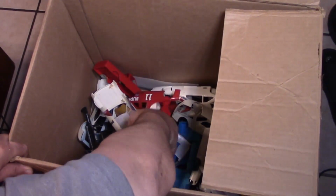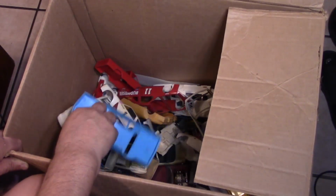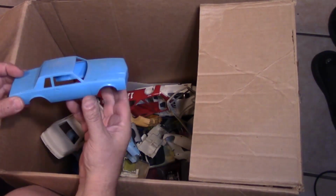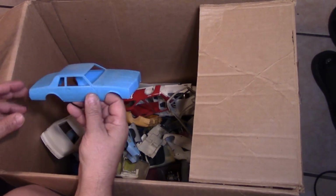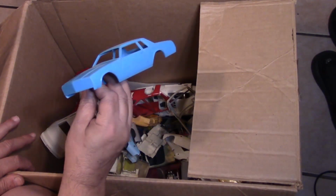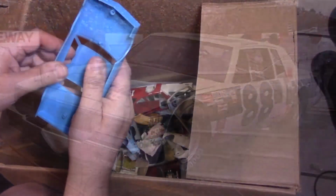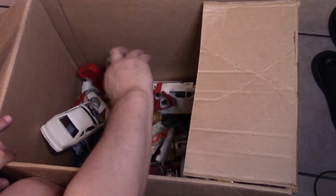There's so much cool stuff in here, but nothing of real super excitement. But this is kind of interesting. I think I picked this up. The scale is very small, but that is a 70s two-door Impala. I don't know where the rest of the pieces are. I think I got this in hopes of building a model with it, but it's that toyish plastic. It wasn't worth getting involved with.